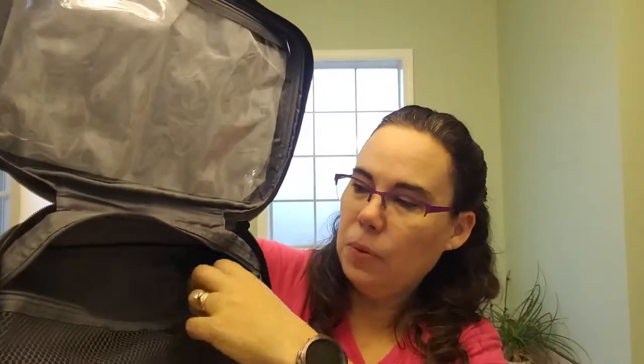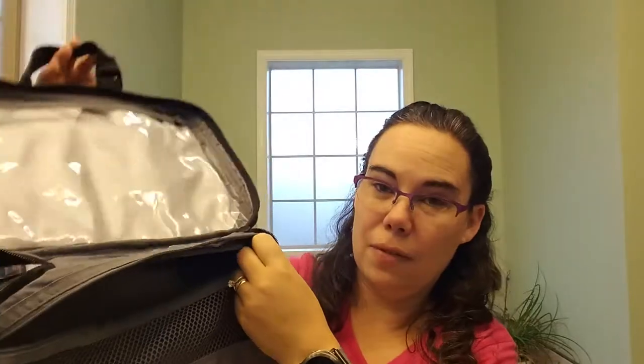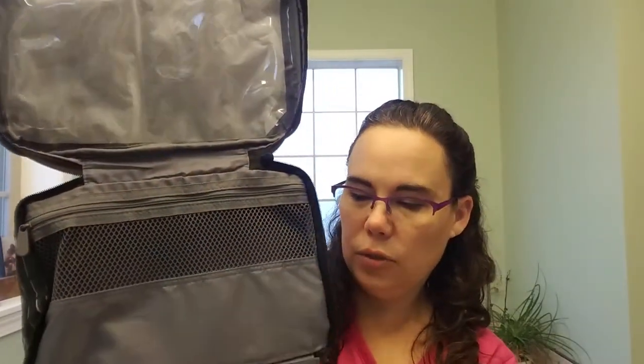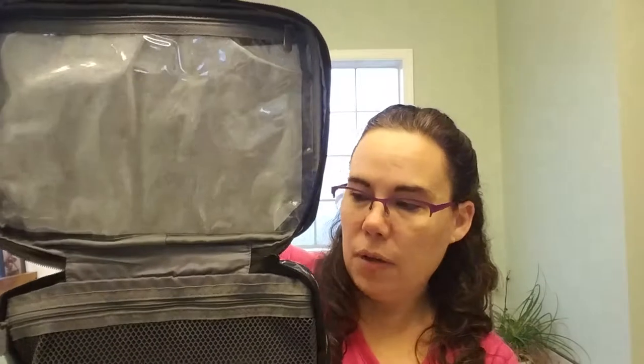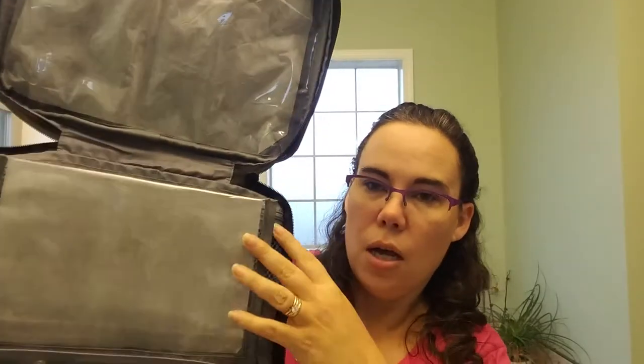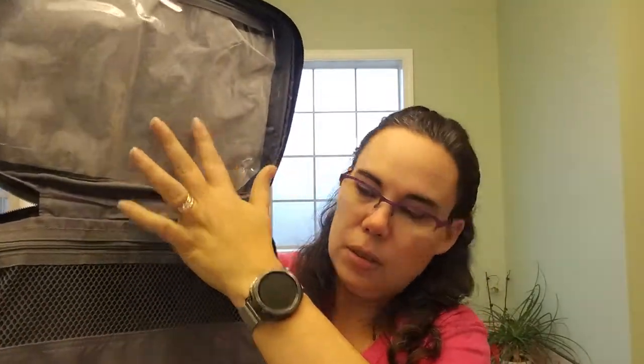I've seen people use this for gaming devices for their kids in the car. They'll put the Nintendo Switch up here and then the accessories and peripherals down here, so this can be hanging and they can see right through this to the screen of the Nintendo Switch and be playing in the car with this hanging on the back of the seat in front of them. I've also seen people use this as an activity bag for their kids — for younger kids or kids that aren't into gaming, you could have all kinds of activity books in here and pens and accessories in the other two PVC lined sections.